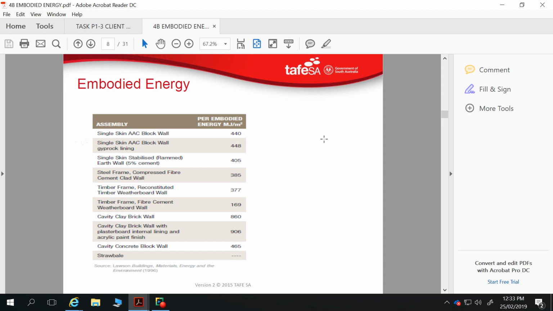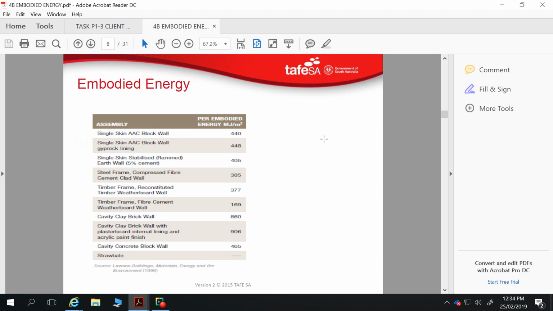And per square meter is probably the better form of comparison for us rather than cubic meter, because something like fibre cement sheet has a really high embodied energy per cubic meter, but we don't use it in cubic meters. We use it as a thin, like a 9mm sheet or a 6mm sheet. So by square meter is probably a very good comparison.